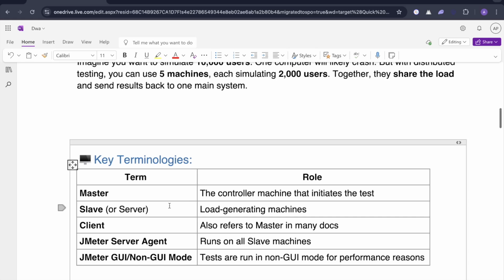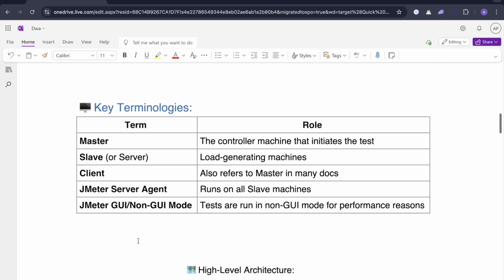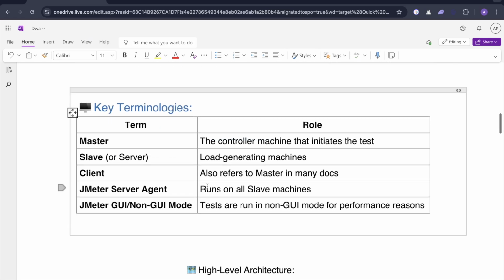So this is the concept of the master computer. And what is the concept of a slave computer? The slave computers are the ones which are working, which are actually doing the performance testing. Client is also referred to as master sometimes in many documents. So it's an alternate term. You can use it alternatively. JMeter server agent runs on all slave machines.